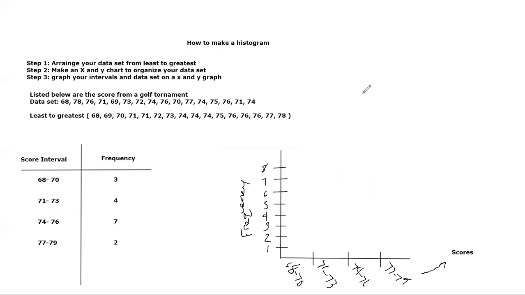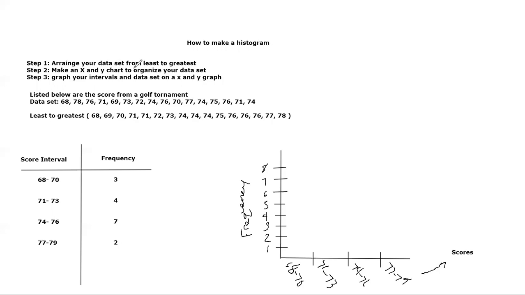So how do we make a histogram? I have 3 steps on the very top. Make sure you write these steps down before you go into them. Step 1 says arrange your data set from least to greatest. You're going to see that this is a pattern among a lot of things. Most data sets are going to be given to you in a random order. Why? Because when you take a data set, you're essentially taking down information from whatever source you're getting it from. If you're asking people a question, your answers are not going to be in order, ever. Which means you are going to have to arrange your data set in order.